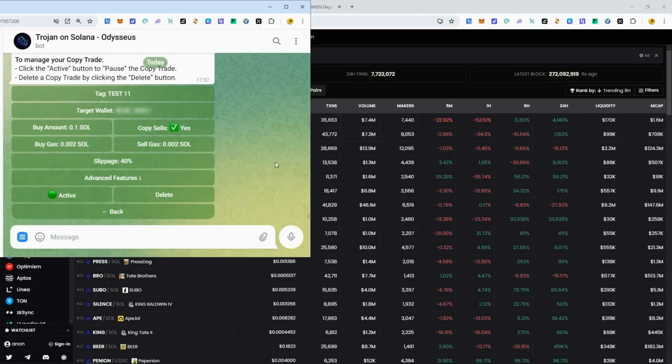Okay, so if you're on a wallet that nobody's copy trading, you don't need a ton of gas. Always look at the wallet and see how much gas they're paying. And 0.002 is the minimum I would go for most wallets, because that's really the basic that you want to be on. You don't want to be any lower than that, because you still want to be able to get it processed quick, but you don't want to just burn a lot of money on gas. So that's the beauty of it when you are on a wallet like this that nobody is copy trading, where you can actually make some profit and don't have to worry about trades not being processed.